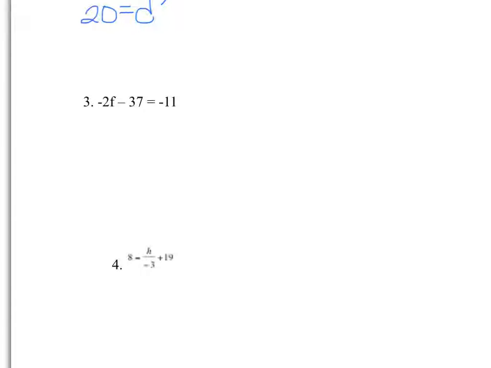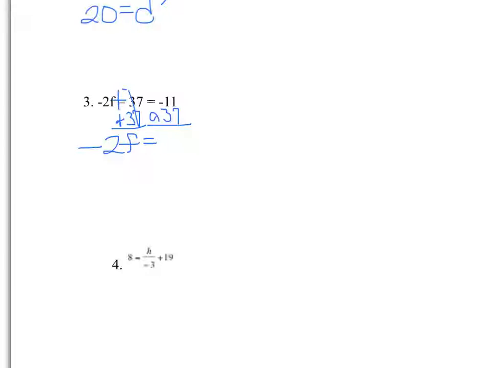In problem 2, if you remember, the first thing you always want to do is change your subtraction to plus the opposite. So I'm going to make that plus negative 37. That's a very critical step that you don't want to forget. Anytime you see subtraction, you want to change to plus the opposite. I'm going to move the piece without the variable first. So to get rid of a negative 37, I'm going to add positive 37 to each side.